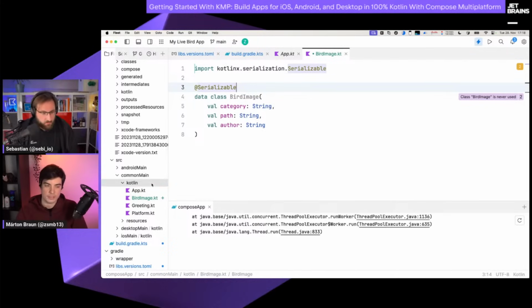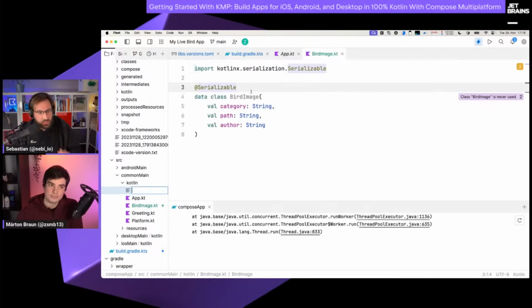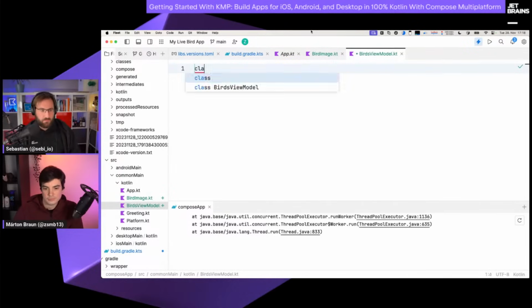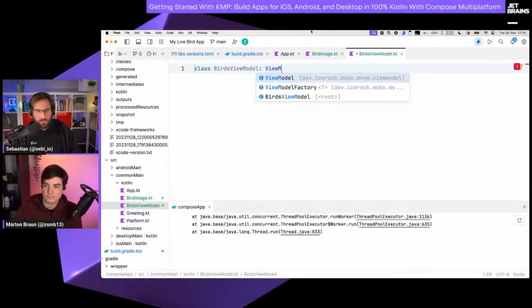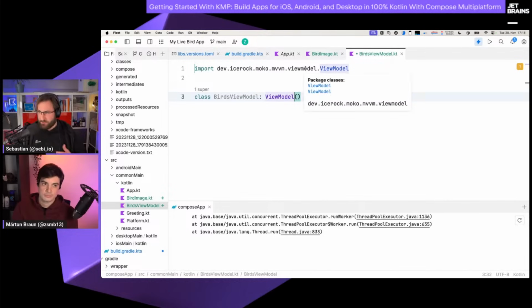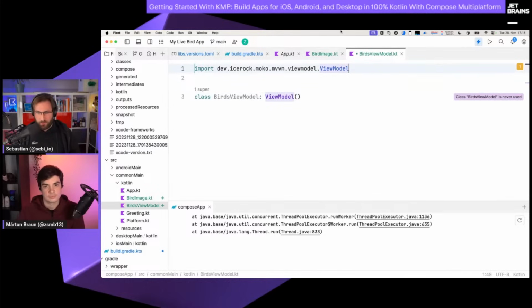With that, we can move on and actually build our view model. So we'll call this the BirdsViewModel. And from a very basic scaffolding perspective, this just means that we will create a class, which is a BirdsViewModel, which implements ViewModel. You can see that this is not anything from Android specifically, but it uses the Moko MVVM view model. I already saw the question pop up in the chat here.